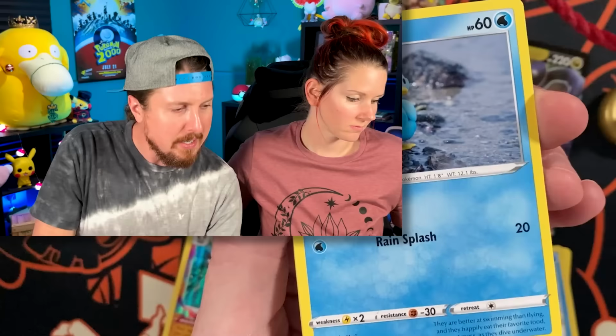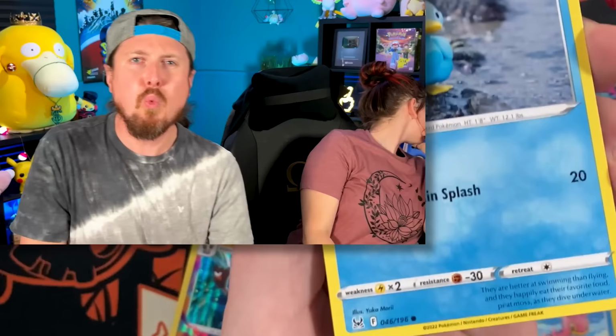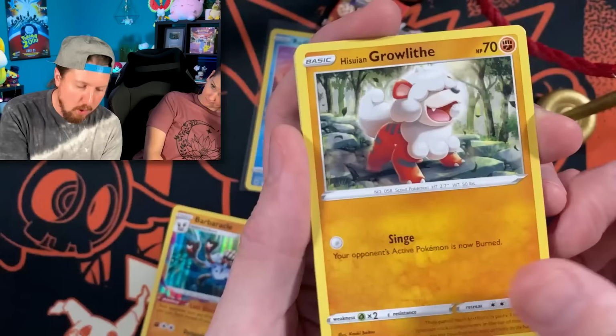26 long years of very, very hard work that Psyduck has put in to the world of Pokemon. And then Ducklet just waddles in, tries to steal the spotlight. I know. I'm on your side. Rude. Very, very rude.